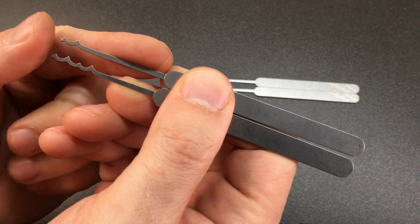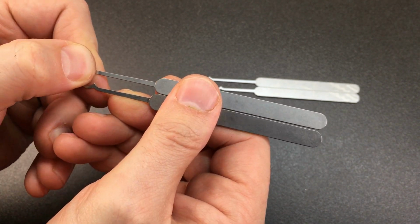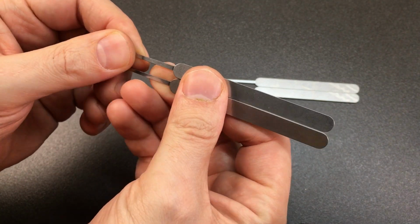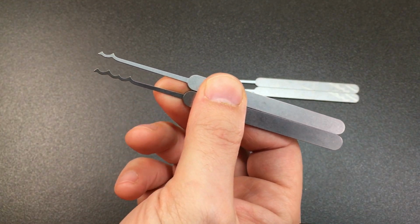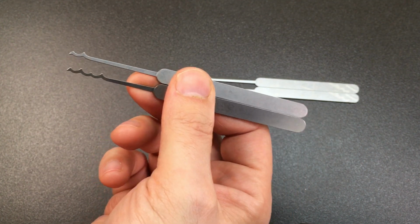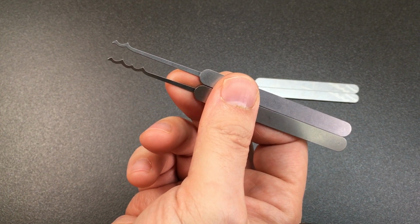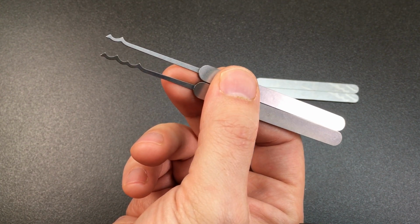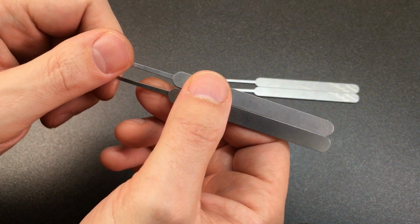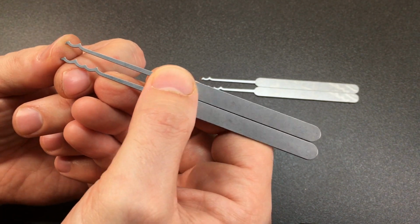And what we did was then actually try these out. Multipick said, could you send us a video of them in use? I thought, I absolutely can, but what format do I do the video in? I could just say, hey Multipick, here it is working in some blocks. But do you know what? I'm just going to do a video like I normally do for an overview. I'm going to talk about the designs, what I intended to do with them, and show them being used in a load of locks, very much like the overview video I did on my main channel.